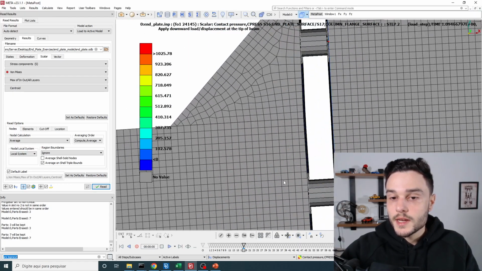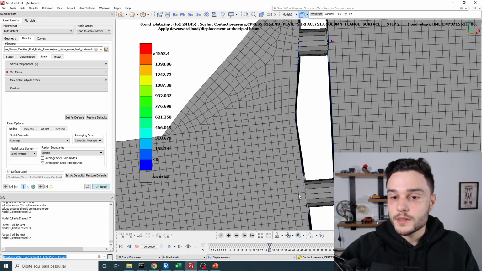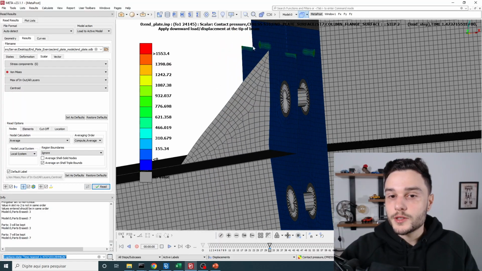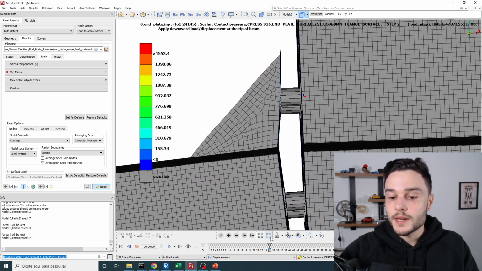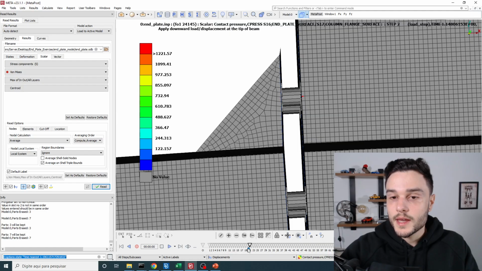Okay, you see that if I move to these increments, we have a gap opening here, so we don't have contact pressure. But we do have some contact pressure on top here because of this movement that is happening, you see? While we have this moving to the left, we end up having this moving to the right. It's like a lever.